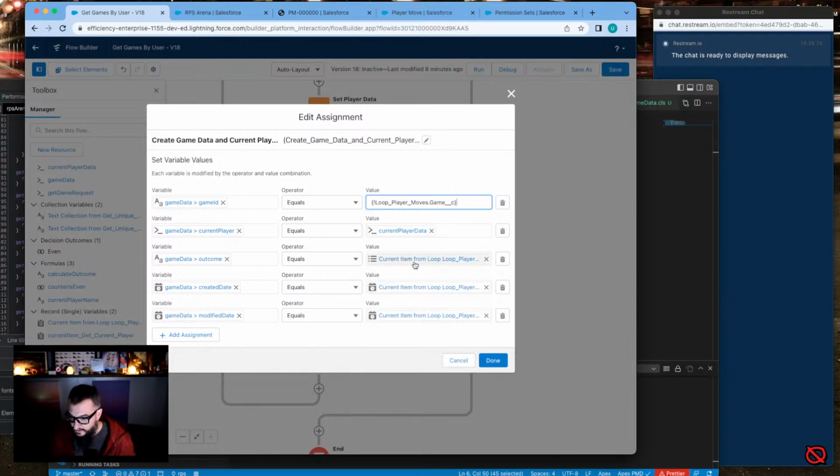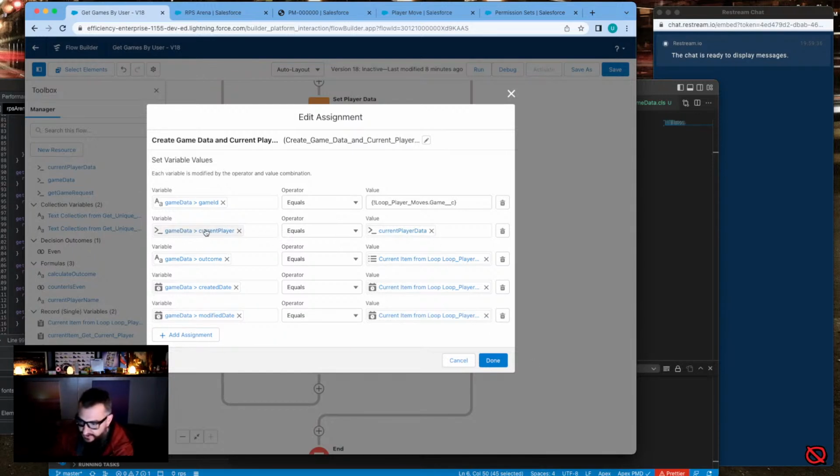So here's where our game references still work. That's our redundant reference, but it keeps all this together. You also notice we're setting the current player on this side, on the even side. We're going to set the opponent on the odd side. I'll show you that in a second.